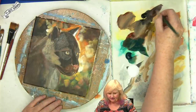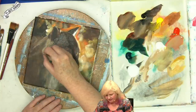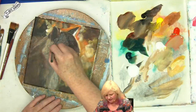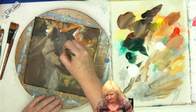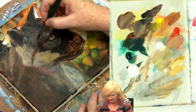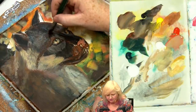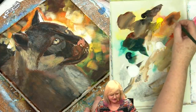And come and get a little of my brown and black and kind of come here and think of that a little bit. Oh, bring up there. Interesting. I'll get into my orange.